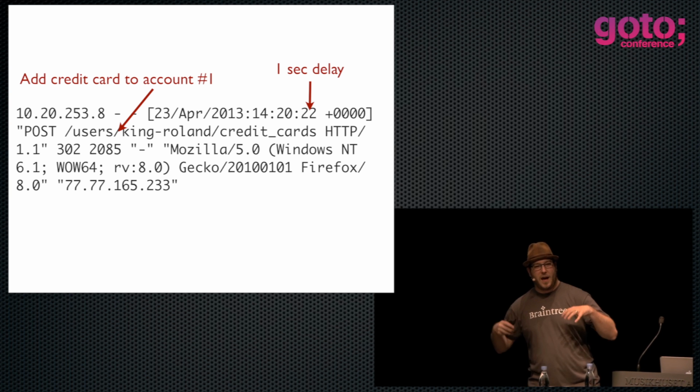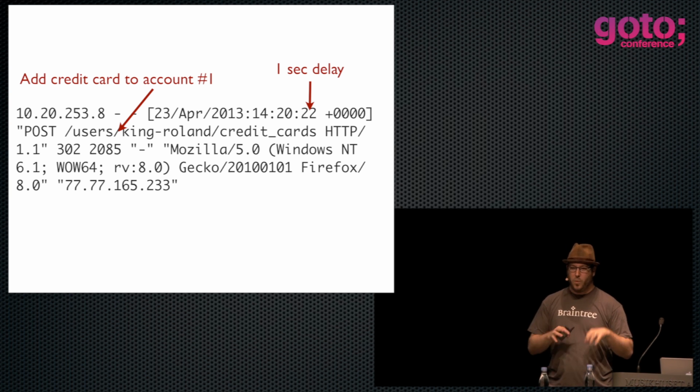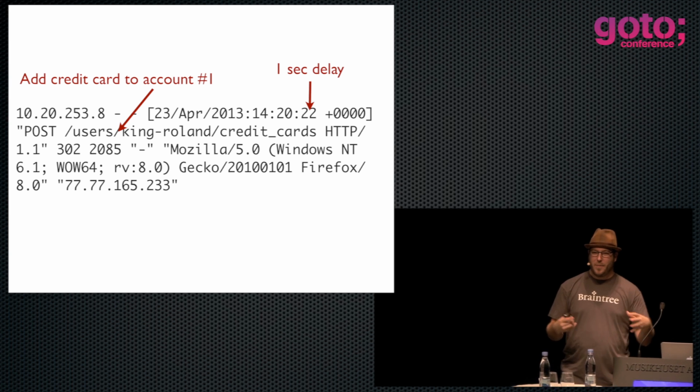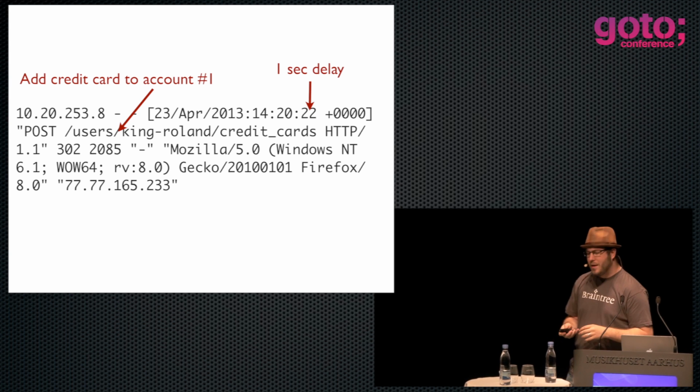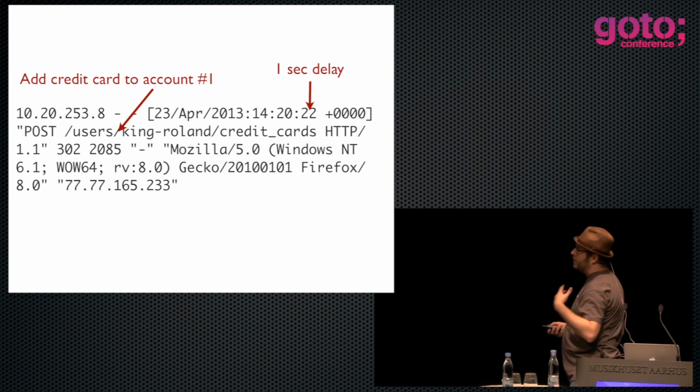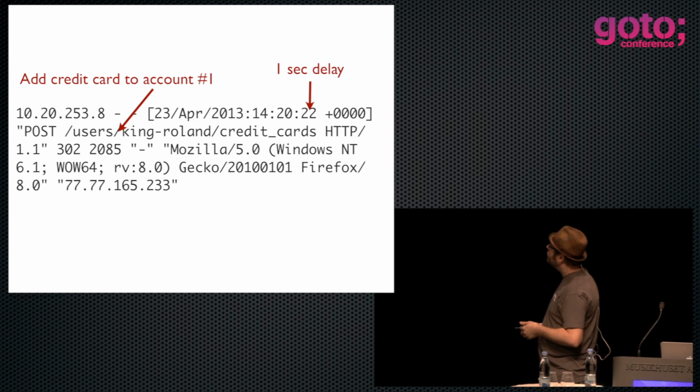It's just different. Also, there's a 1 second delay in between every request. I don't know about you guys, but I cannot type my credit card information in 1 second and hit enter, and then do it again in 1 second and hit enter. I know my number in my head, but I still can't type it that fast, and all my other information. So something else is different here, right? The request rate is just too uniform.